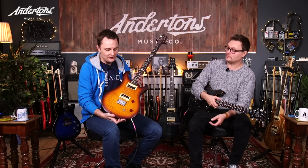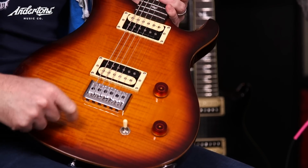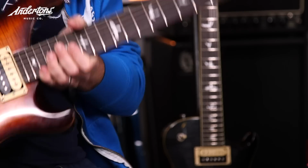And certainly the sunburst one that I've got here probably lends itself to that more, because you've got the full humbuckers and the completely solid body with the fixed bridge here. However, baritone can also be a more musical, bluesy kind of thing. That's what has happened a lot recently, isn't it? I suspect lots of people have played that kind of stuff on baritones for a long time. Like we did in the beginning where I used it for this bass kind of groove.